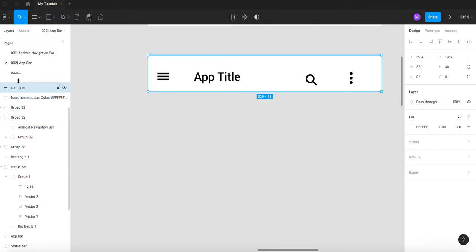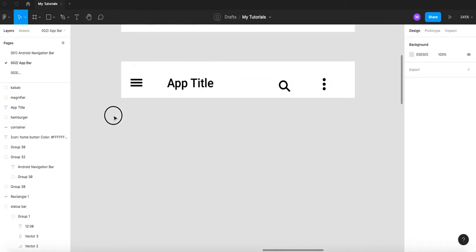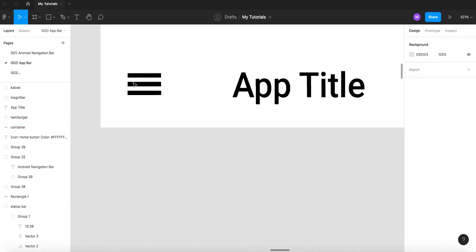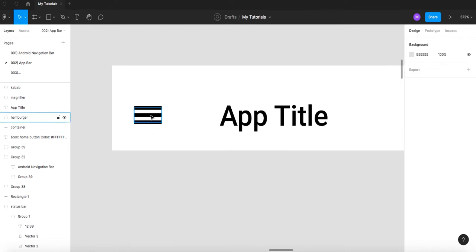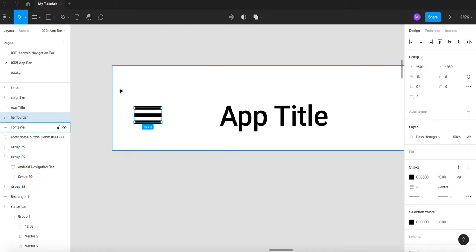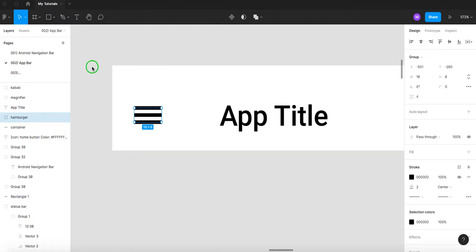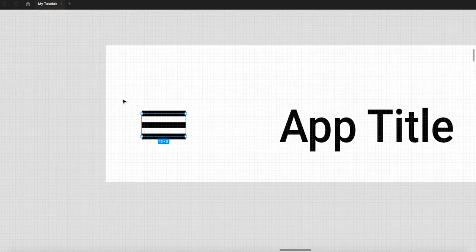And now I have things correctly. So now I will just position things the way that I expect them to be. I will click here in this icon. I will press Alt. I will point to this white part. Let me hide my Y. I will position to here. 13, it's not good.